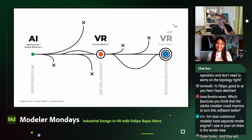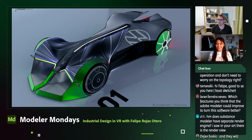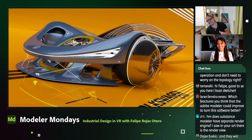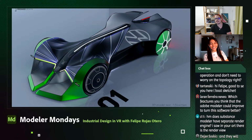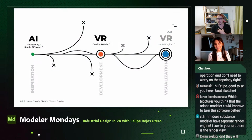So for me, one of my purposes and objectives, apart from the concept of the car that I want to make or the project itself, is to do something that I will enjoy, but also something interesting that at least I have not seen in the media. I know it is crazy, but it is cool. I'm crazy in that way. I like to do this stuff. I'm creating content that I want to see and haven't seen yet, and that I know right now might not be able to exist because of technology. But for me, it's really interesting to think of the future that I would like to live in.